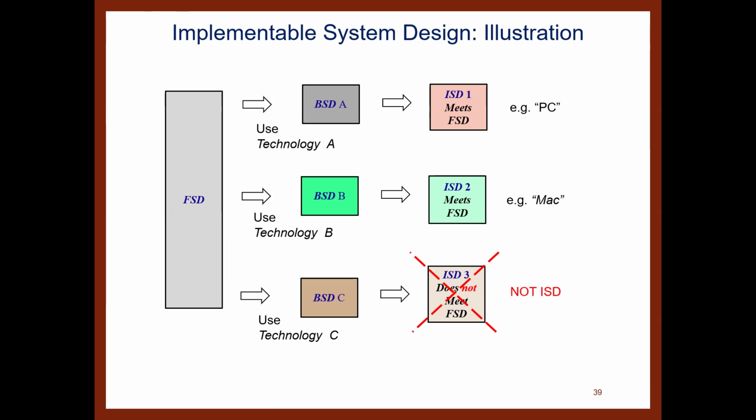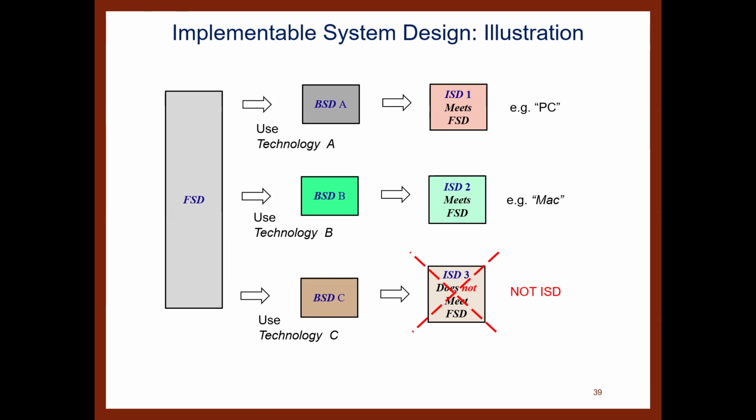So out of this analysis, you start with this input-output functional system design. You look at different technology options, and then based on that, you check whether that technology can implement this design. If the answer is yes, then you have an implementable system design. If the answer is no, then you are no longer considering that design. That makes sense? So this puts together all this discussion.